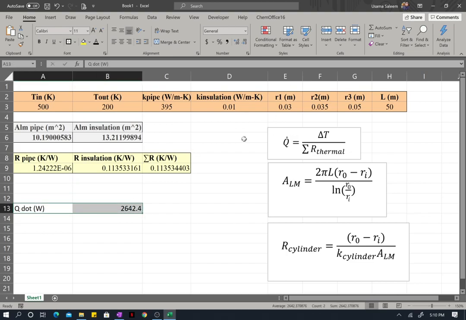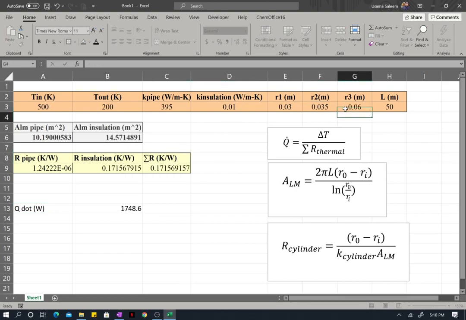The computation is done. Now you can do a parameter sweep and find out how varying the thickness matters. For example, if I vary the thickness of the insulation, of course I'm adding more insulation, so the rate is going to go down. But spoiler alert, adding more and more thickness of insulation is not necessarily a good idea. That's going to be a segue into one of our next videos, where we're going to add external convection into the mix.